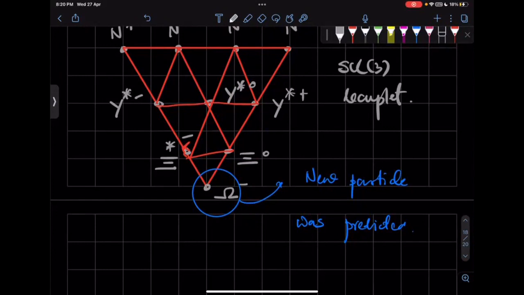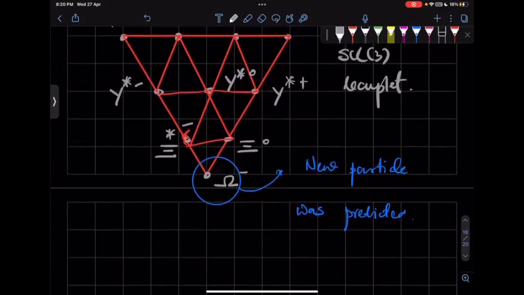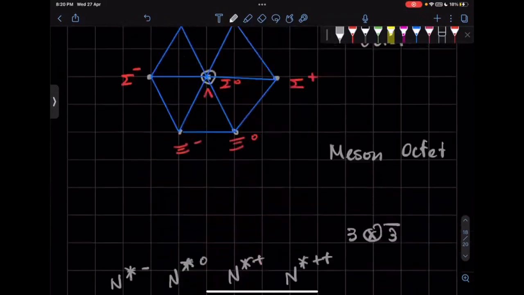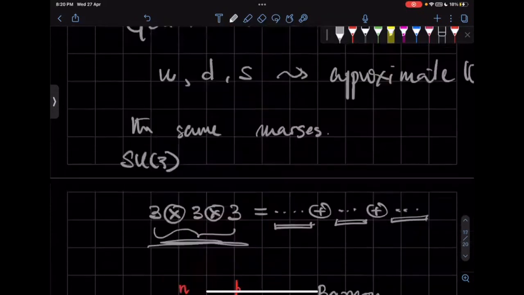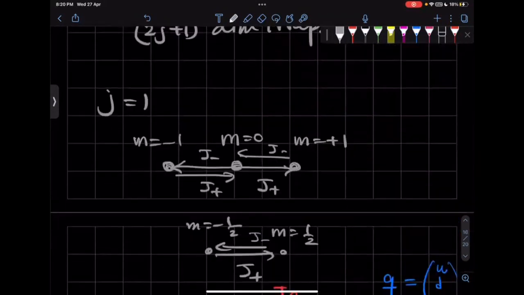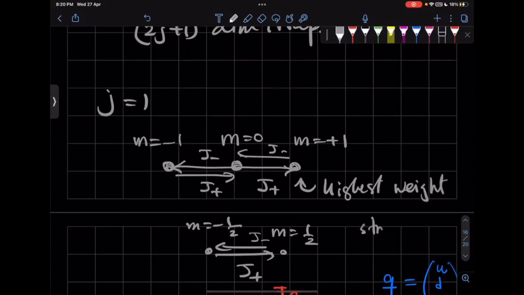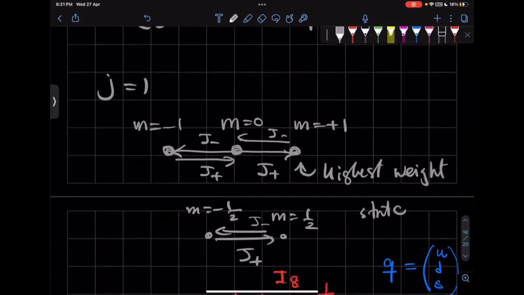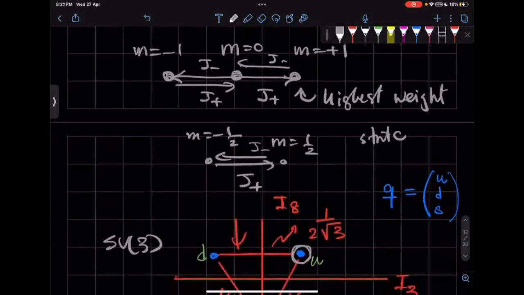So these are analogous to those ladder diagrams? Yes, these are analogous to these diagrams, exactly, the ladder diagrams. They're basically weight diagrams, because remember that we call this the highest weight state? Right, so these are weight diagrams. That's one way to remember which are the roots and which are the weight diagrams. The weight diagrams are the representations.